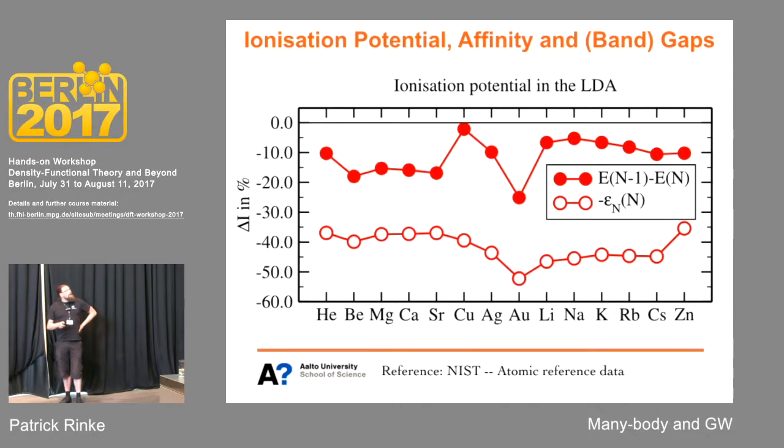Here's an example that there's a big difference between eigenvalues and total energies. This is all related to the self-interaction error that you've heard about last week. So here for atoms, this is illustrated if you look at the total energy difference. For ionization potential of atoms, they agree much better with reference values, this is an LDA I think, than the LDA eigenvalue, right? So in principle, this is an okay way to proceed using total energy differences.